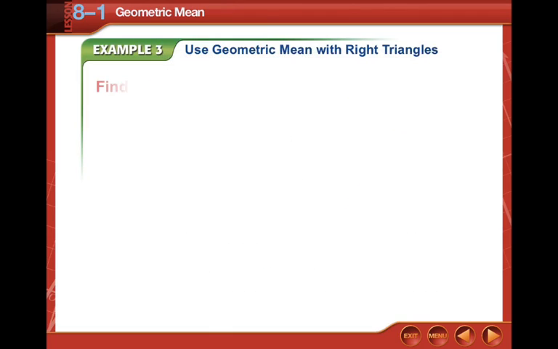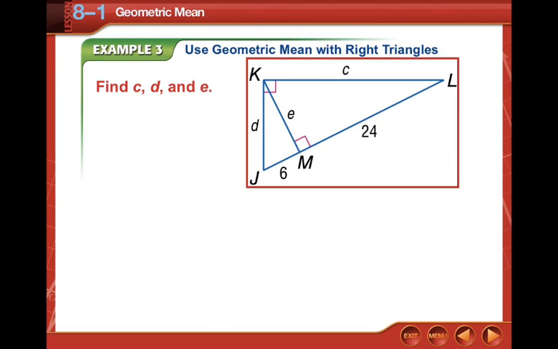So let's take a look at this. So here we have another triangle. We need to draw that and write down what we're going to find. Now for me, I look at it like the easiest thing we just looked at was the altitude to find, because there was no other math needed at this stage. So we're going to find E first. And E is equal to the square root of the two segments of the hypotenuse multiplied together.